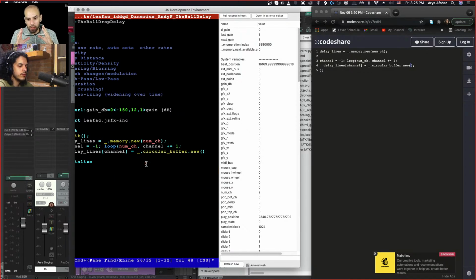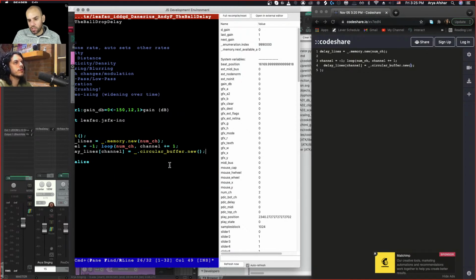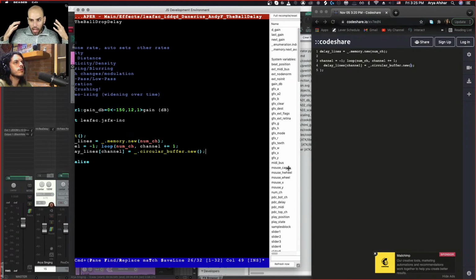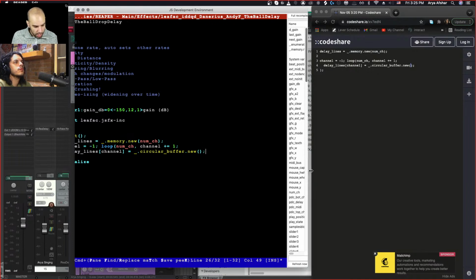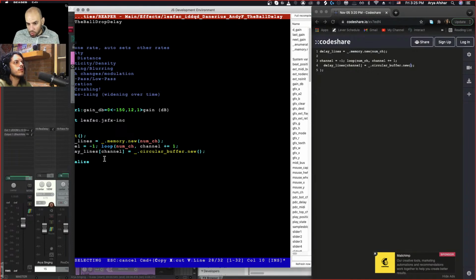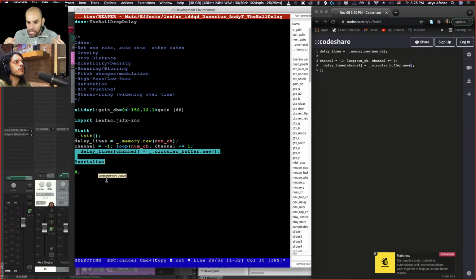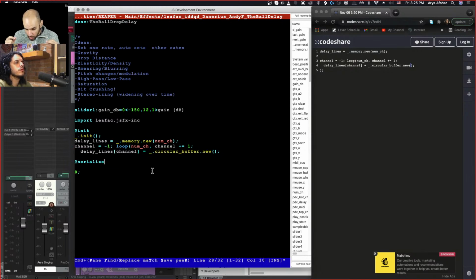We need to be conservative because when you're writing JSFX, you're doing real-time audio processing. That is something that takes a huge amount of resources from your machine. You're running some code 48,000 times a second. It needs to be fast code. So when you're actually processing the audio, you don't want to change the circular buffer size. You don't want to allocate more memory, or if you change one of the sliders, you don't want to reallocate memory.